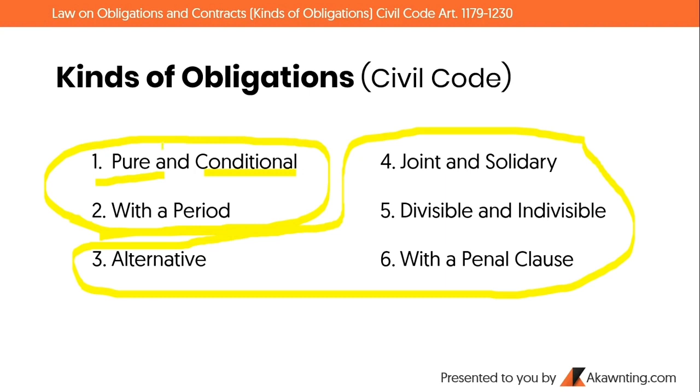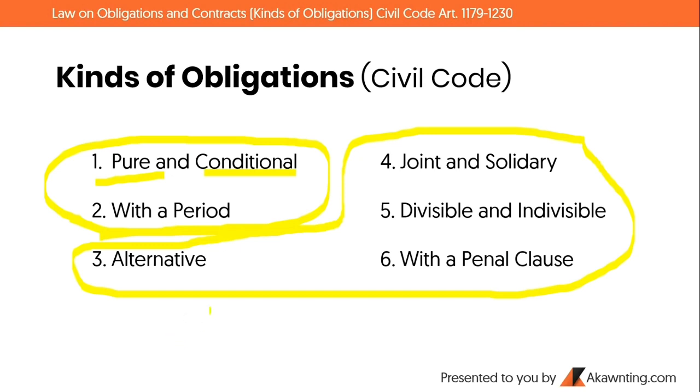So bakit nga ba inuna natin yung number 1 and number 2 bukod sa number 1 and number 2 sila? Okay? Dahil yung mga naunang kinds of obligation na binanggit natin, pwede pa natin itong mai-classify into parang kumbaga subcategory. Kumbaga kung ito yung major categories, numbers 1 to 6, meron pang subcategories, okay? Kumbaga pwede nating mag-group si number 1 and number 2 from the rest of the other kinds of obligation. So yung number 1 and number 2, these are the classification of obligations, or these are the kinds of obligations according to the peculiarity of the prestation.